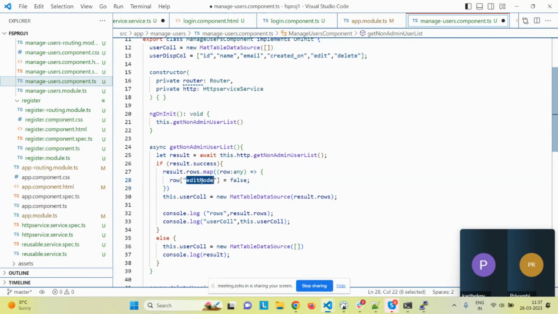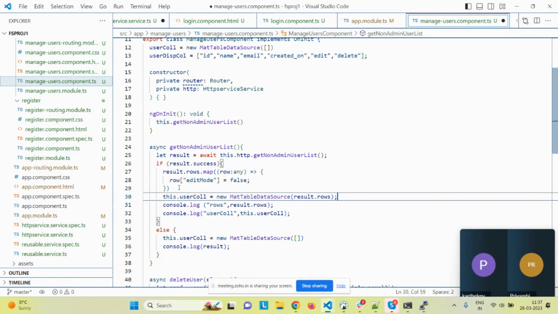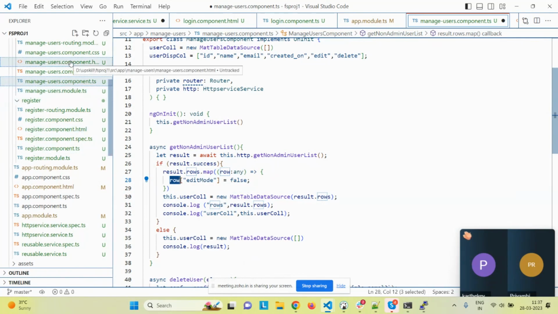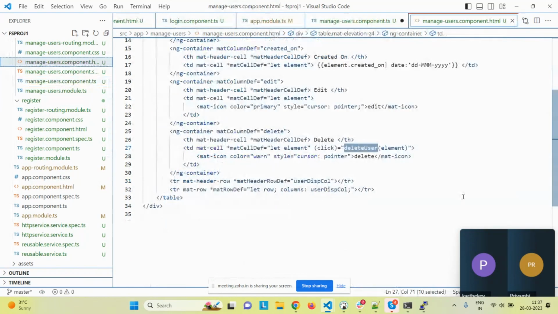Now I can check on that element. If this element is editable, then I can show it as an input box or normal, whatever. So that is easy to do. The way you think is purely your decision, the way you want to implement. But at runtime, I can add this. I don't have any problem in adding that as part of the HTML. In HTML, I don't do anything.